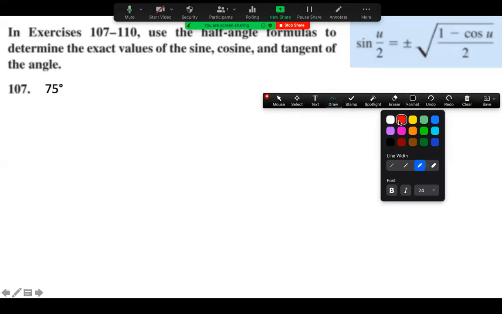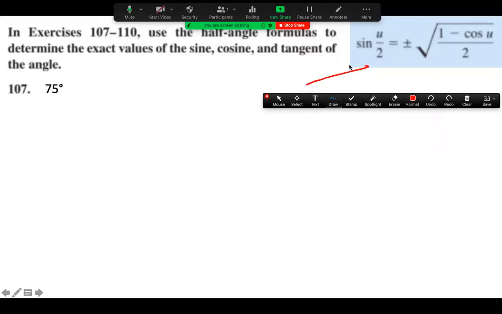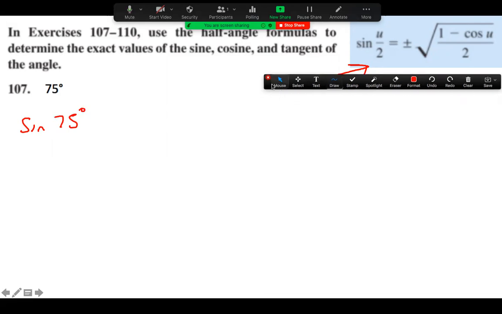So here we have, folks, here is the half angle formula for sine. So note, if I want to find the sine of 75 degrees here, note that 75 degrees is not on the unit circle. So I have to make a fair trade. So say, okay, 75 degrees, you're not on the unit circle, but if I double it, that's the same as 150 cut in half. Okay, that's an even exchange. So that's why this is called a half angle formula, because if you take a value on the unit circle and cut it in half, you can find something else.